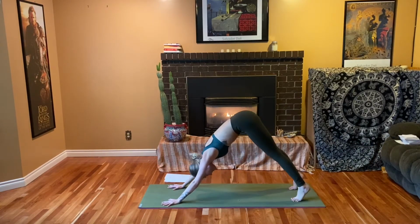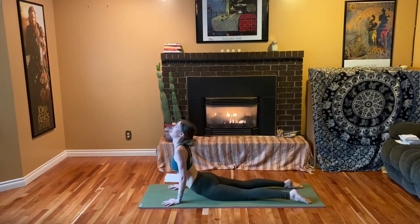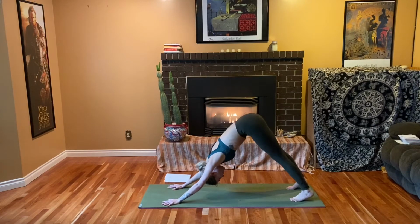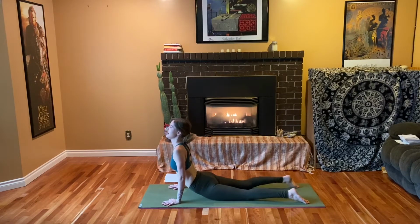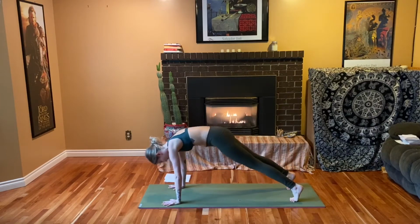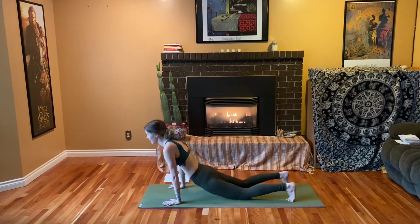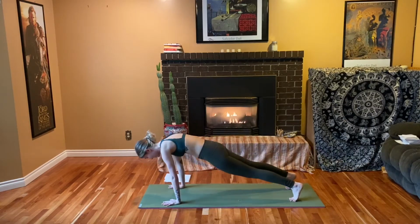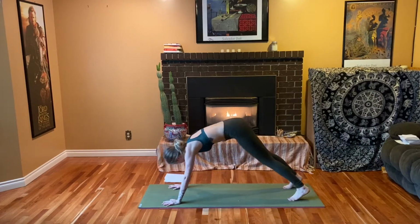But if you can, keep the chest lifted, so shifting over the shoulders over the wrist, inhale, cobra. We'll do this 3 more times. Then shift forward. Really opening up the neck here, the chest, the spine. Exhale, down dog one last time. Inhale, coming forward. And exhale, down dog. Beautiful.